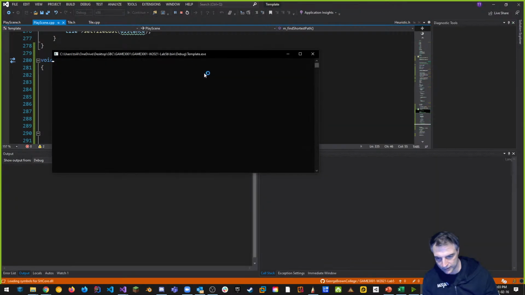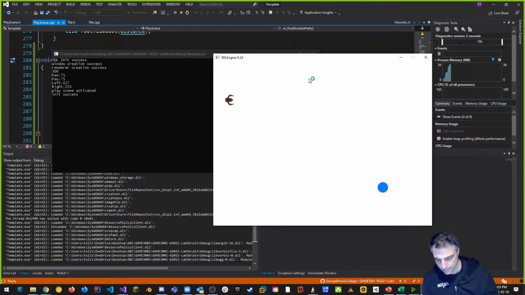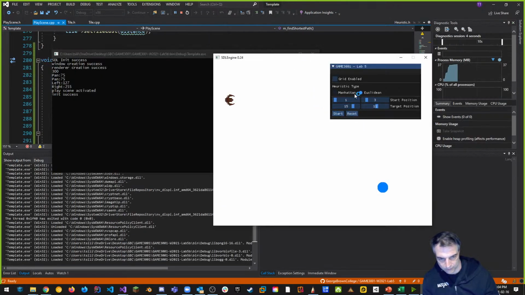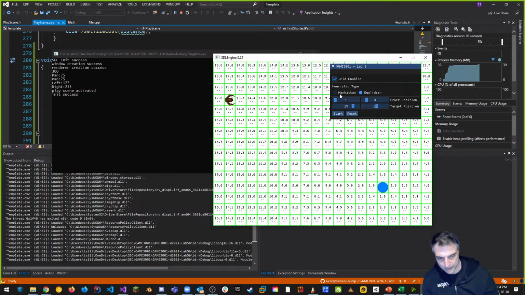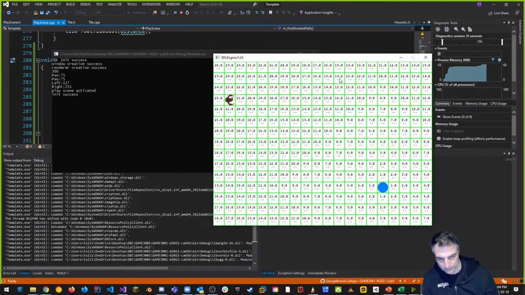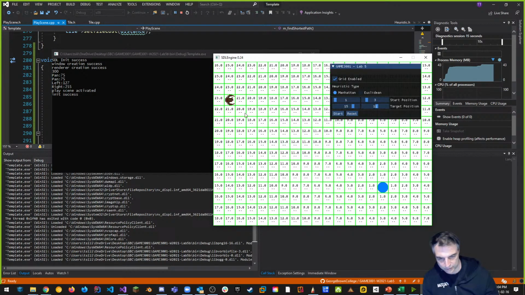Okay, for the lab, what I'm looking for is I want to see when you run it. So when I run this thing, I want to see at least 2 things. So I can switch between Manhattan and Euclidean. You should be able to do that, right? So if I go here and I switch between Manhattan and Euclidean, I should see an image like this for Manhattan and an image like this for Euclidean.